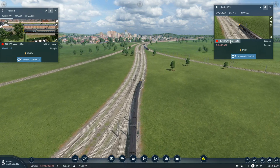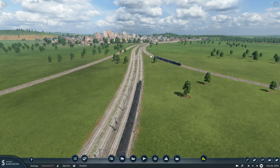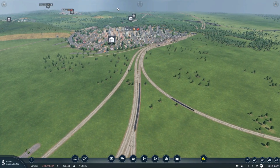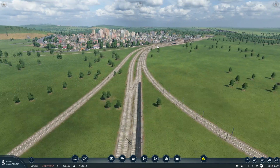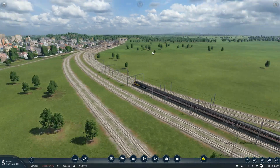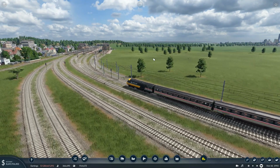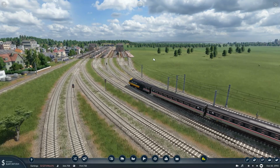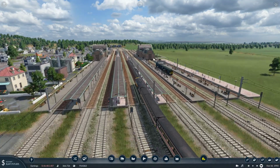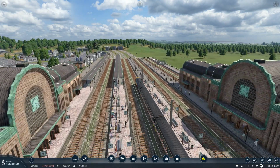Where are you going? I'm so confused. I am massively confused right now. This only heads north. You can only go north from here. You can't even veer off. I mean, I don't want to follow this train forever. I've got no idea where it is, where it's currently trying to go. Not the slightest clue. Right, so you're going all the way over to that side. You're still on the right side of the track, so that's a small mercy there, really. I still don't know where you're going.